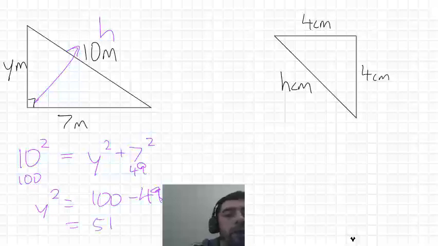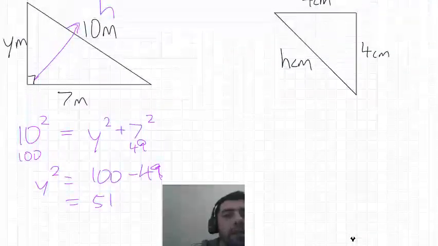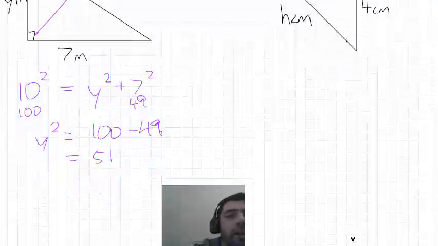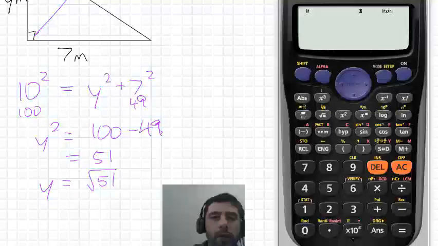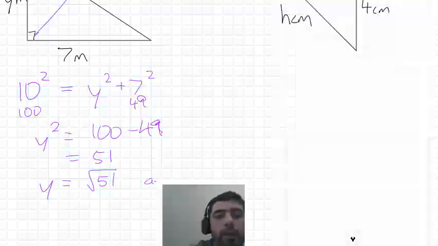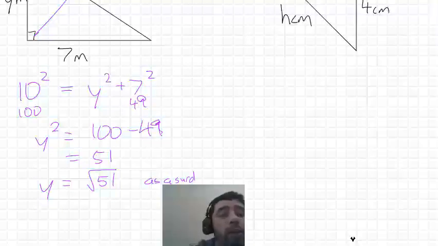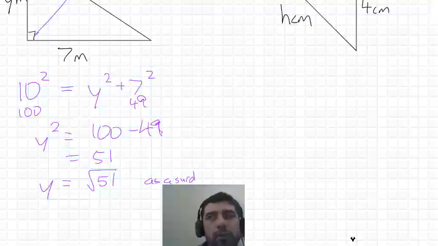which is 51. Now this is going to get a bit challenging for some of us. Y then must be the square root of 51, but that's not a whole number. That is going to be some ugly decimal. Now some questions will say leave it as a surd. Because we already did that in the other topic, we know this thing with a square root is called a root. It's also sometimes called a surd, but this can be the answer.